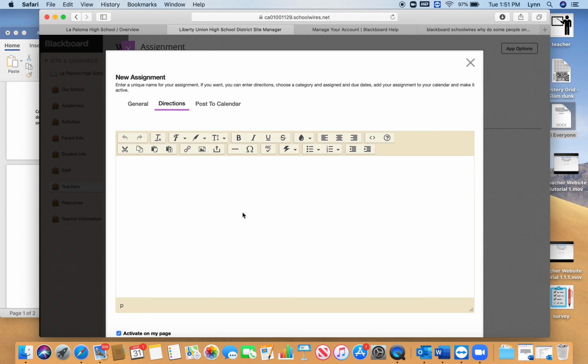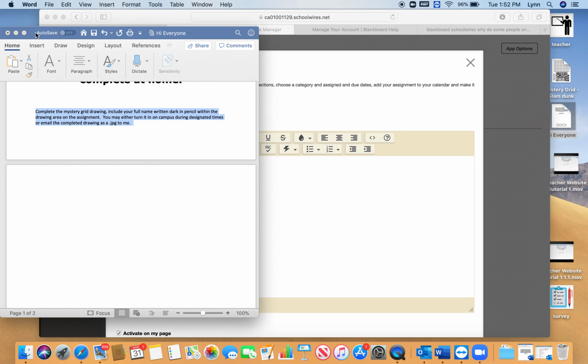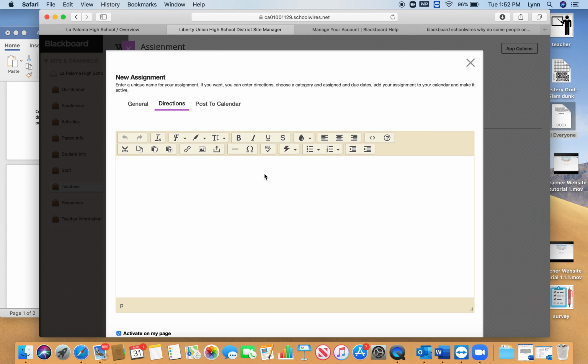The directions section right here is going to be just like a Flex app again, where it's very flexible. You'll be able to add a link in it, a photo in it, a file. So it basically gives you another Flex app within the directions for this specific assignment. Just like my other ones, so you don't have to watch me type, I already typed it over here and copied what I want to write for it so that over here I'm able to just do a paste.